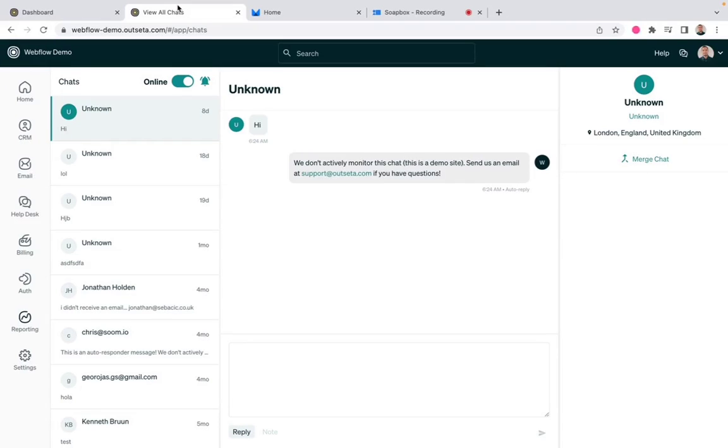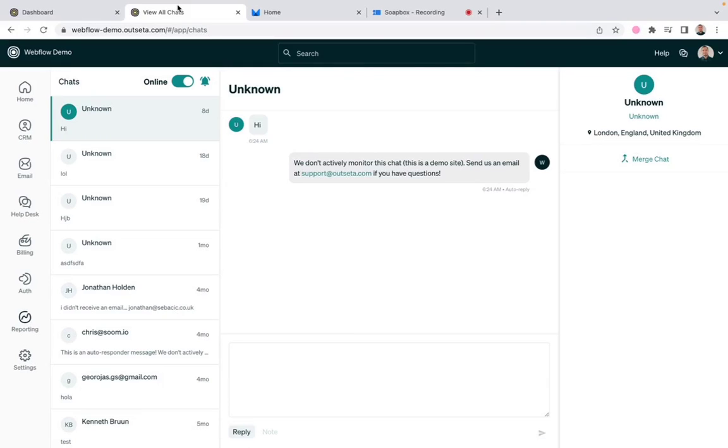So if you're looking for something that can ask lead qualification questions or where you can set up automated bot workflows, our live chat tool is not the tool for you. Our live chat tool is really meant for founders and small teams who want to chat with customers when they're available. And I'll show you the different contexts in which it can be used.